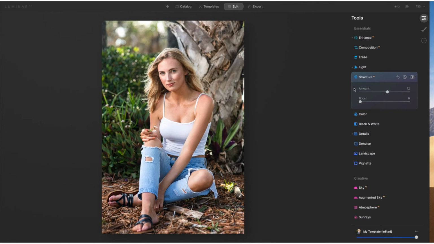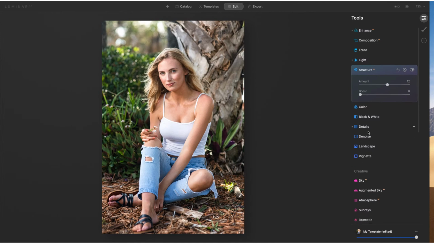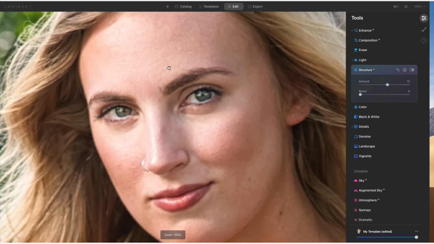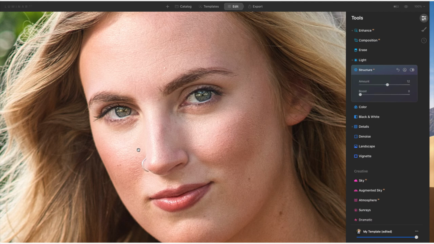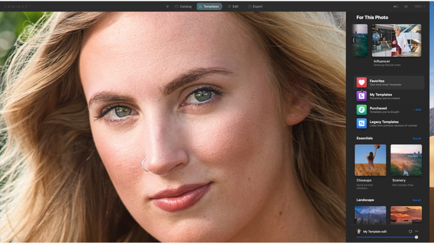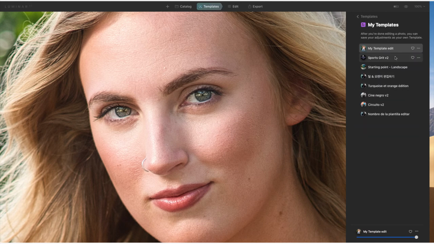So in this case here, Structure AI is going to deal with the background of the image. It doesn't affect the skin tones because it's human aware. However, detail is what we needed to affect her eyes just a little bit more. All right? So we have a good set or a good starting point. Come down, save it. Now I'm going to come over to templates, and under my templates is one we just created. And then there's a picture of Angelique.